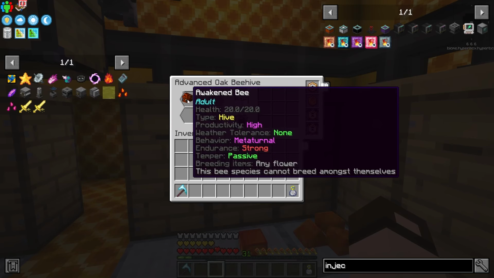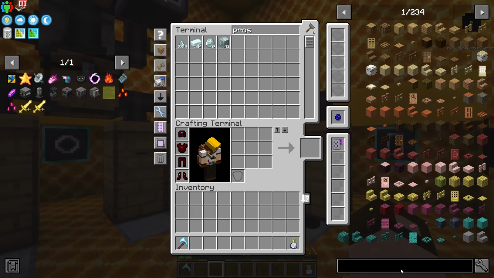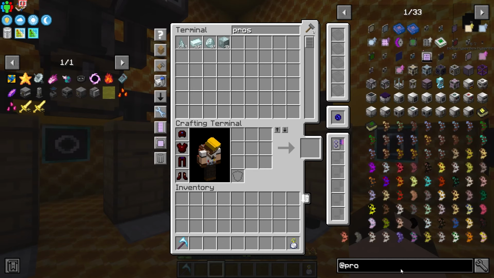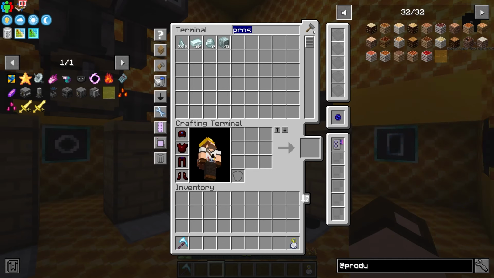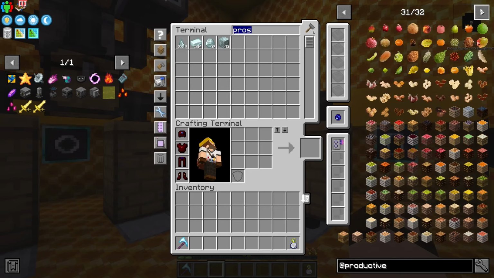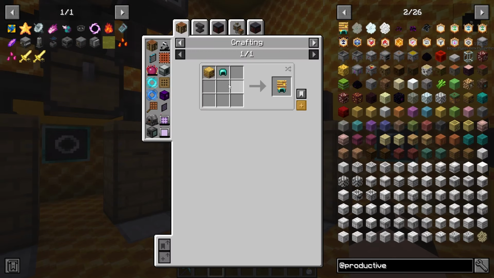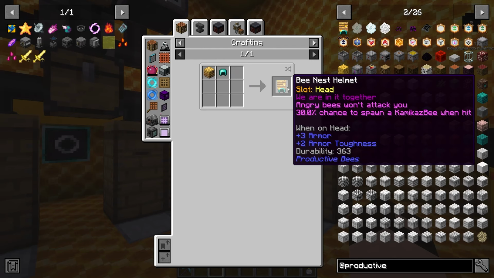And you can improve the bee a little bit higher. Productivity here is high, but there's 1 tier above that. And there is a trick to getting that. Productive bees. What you do, productive. Oh, there it is. Make the bee nest helmet. So you're going to have to grow a tree next to some flowers to get a regular bee nest, because you can't craft it. Attach that to a helmet and then get attacked by something.